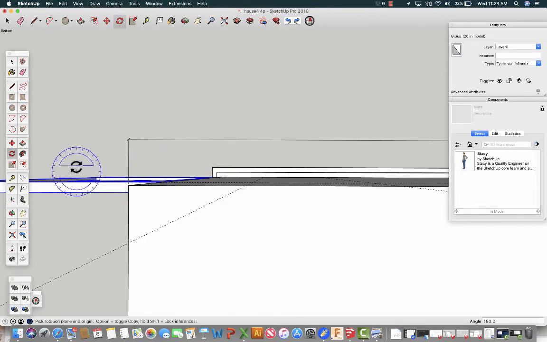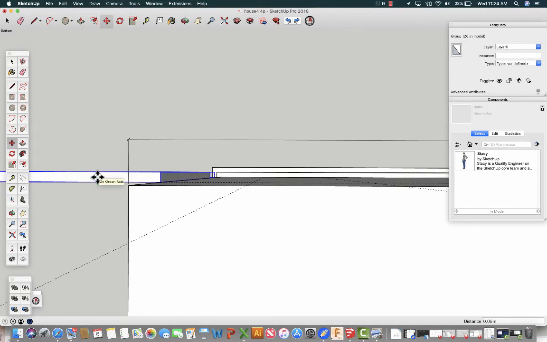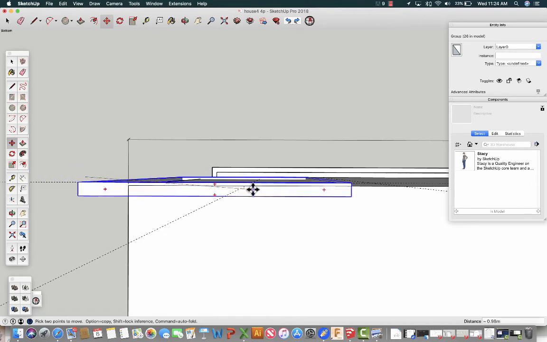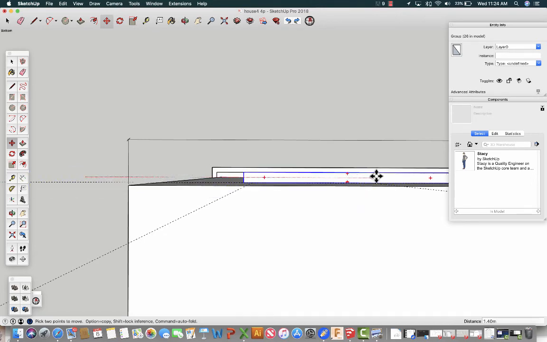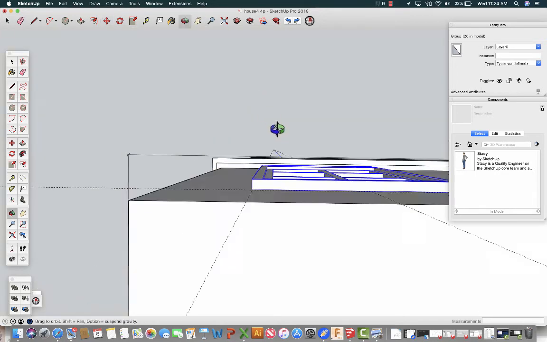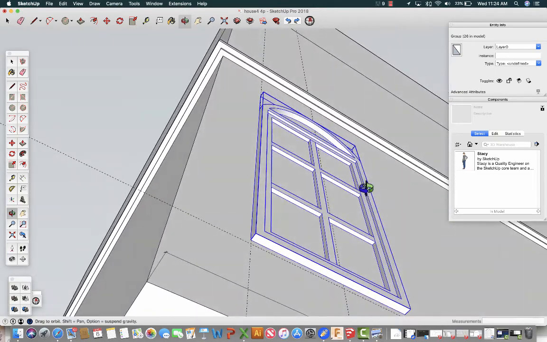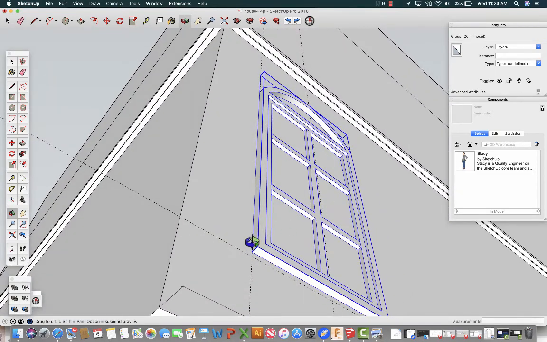Okay, now I need to move it. First, I'm going to move it out until the edge on the green axis, and then I can move it back in. I try to align it as best as I can, but I might have to do some tweaking here, you see, exactly.